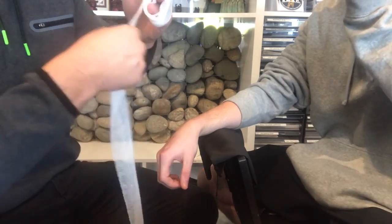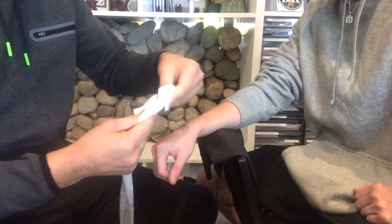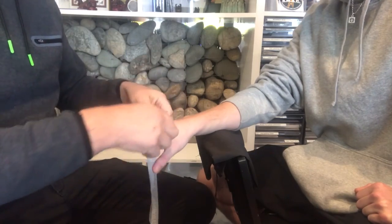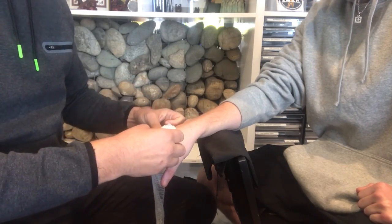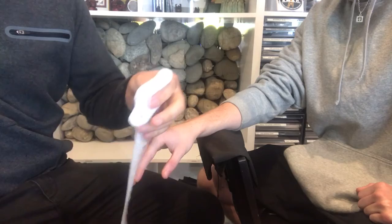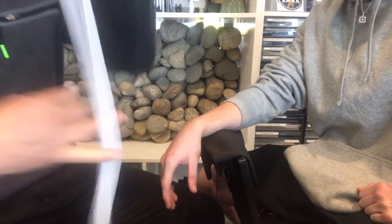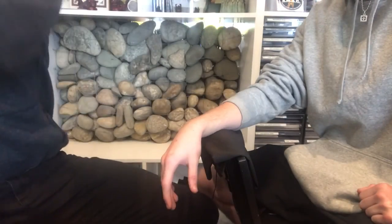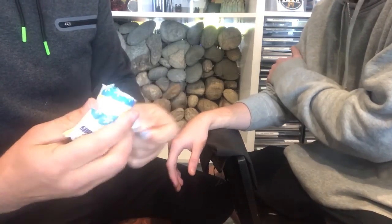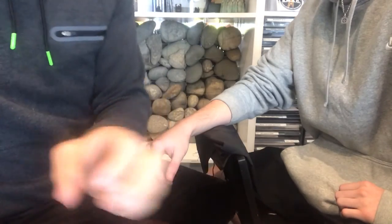Just nice easy wrapping — if you pull it too hard it'll all come out of shape. Once I've got a thickness I'm happy with I make it sit relatively straight, then place it on the knuckles checking the right length and width. I'd normally cut it at the distance I'm happy with at this point, and I'm going to use a fresh bandage because the half-one wouldn't be long enough to finish the whole wrap.